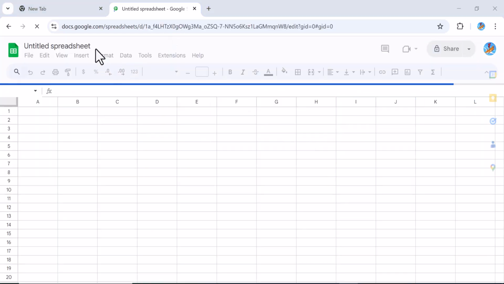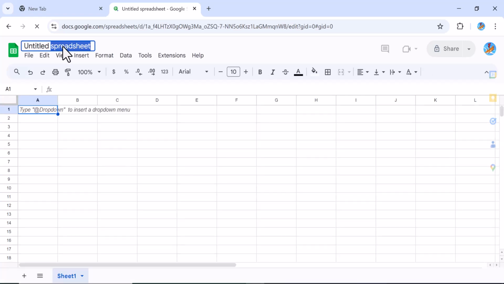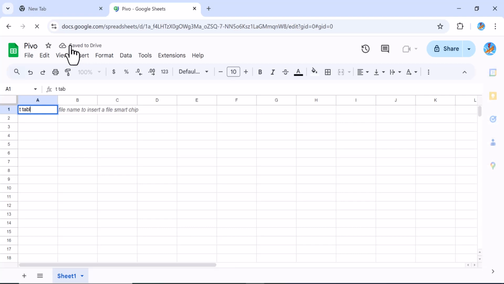So we have this. I want to rename this here. Double click. Cancel this, and I'll put pivot table. Something wrong here. Okay, let's quickly correct that.